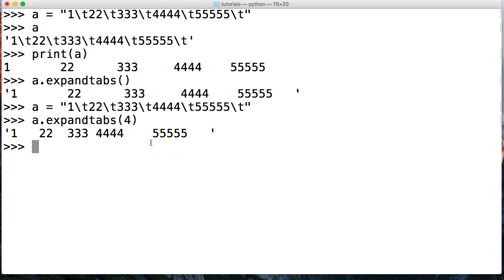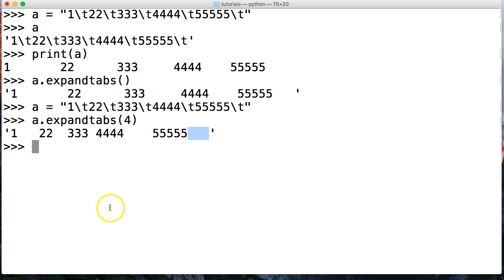So don't get confused. Basically, if you fill it up with the tab stop, it will go to the next tab stop and add the tab. And then same here, we got 4. So that counts as a tab, if you will. And then we're going to do another character and then add 3 more spaces here because we need to go to the next tab stop. There we go.